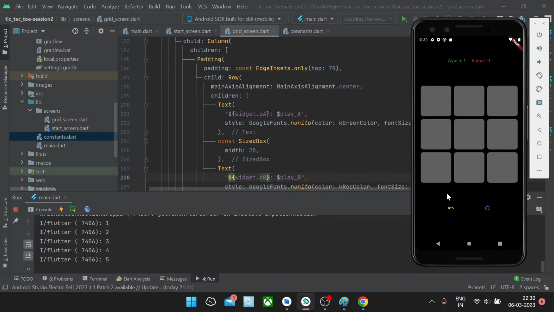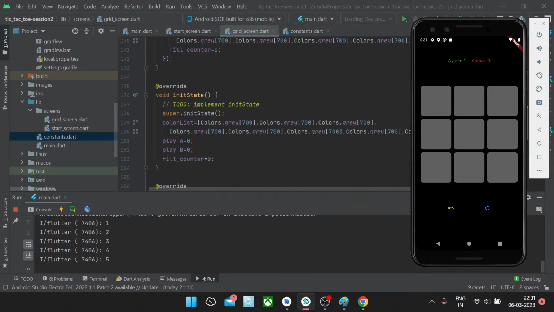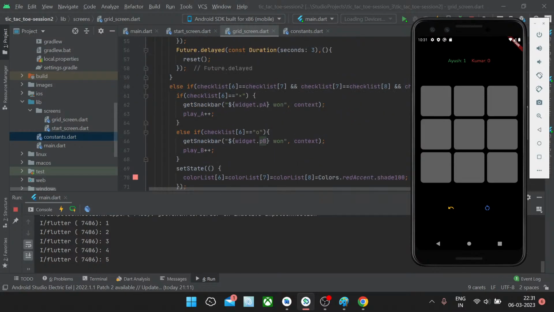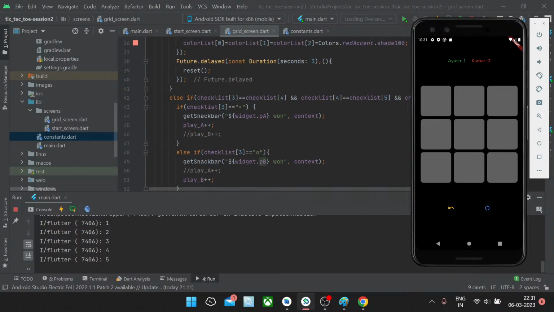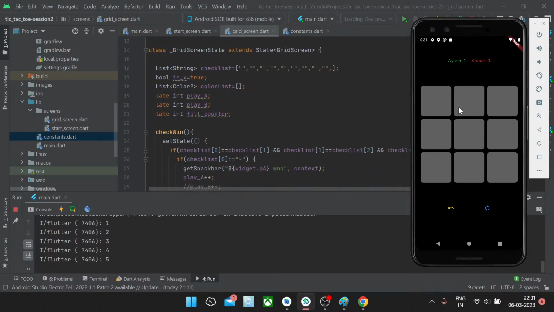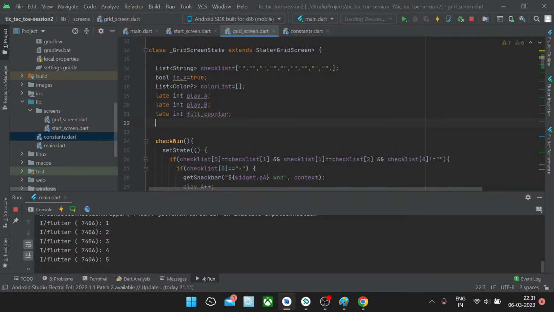So for this, what we just need to do is revert the last action. Okay, so how can we do it? Last index. Okay, so we need to store the last index, like the last index on which the user played, or on which the user tapped. So I'm going to create an integer last index. Let's say it's going to be 0 for now.